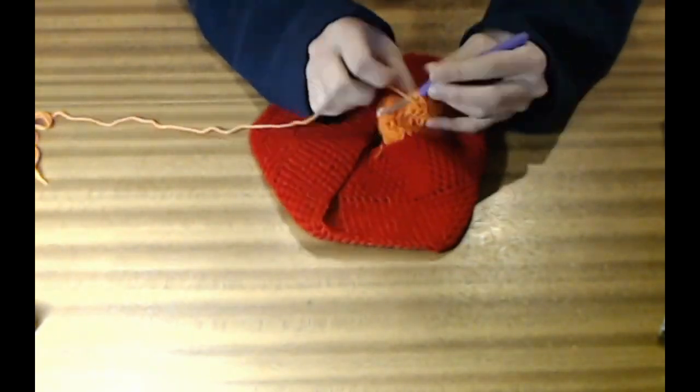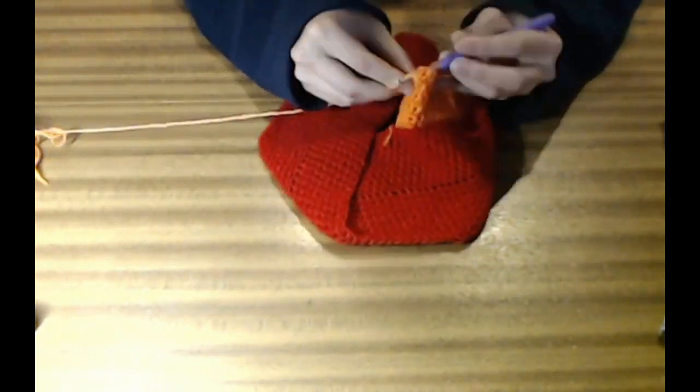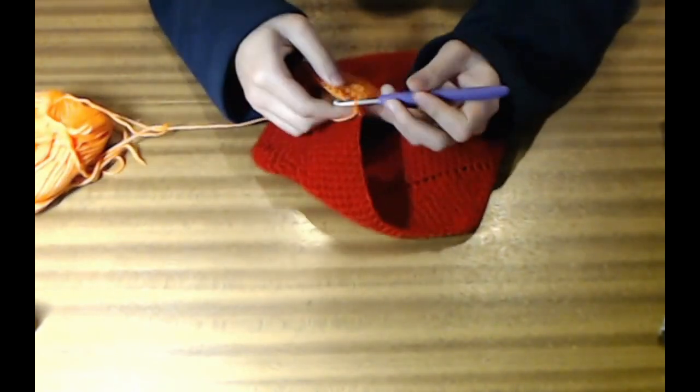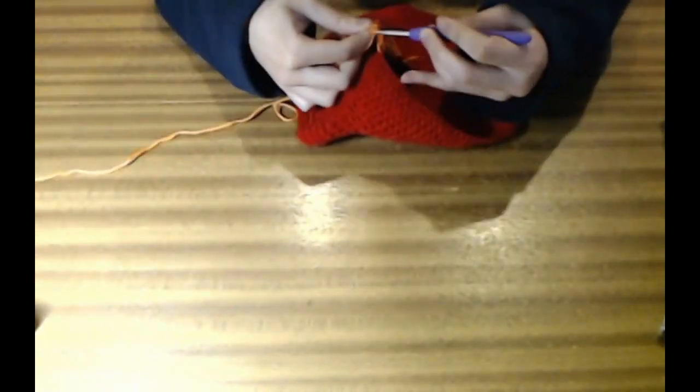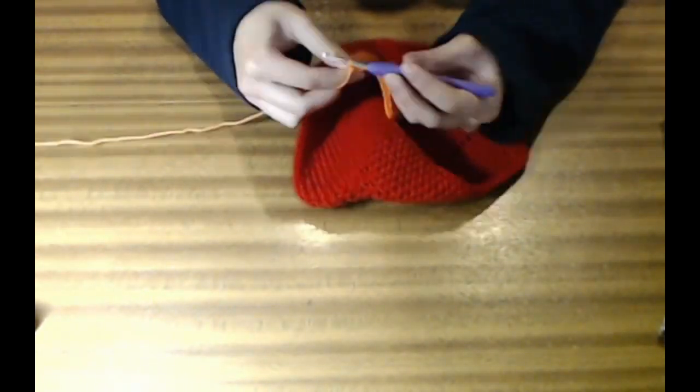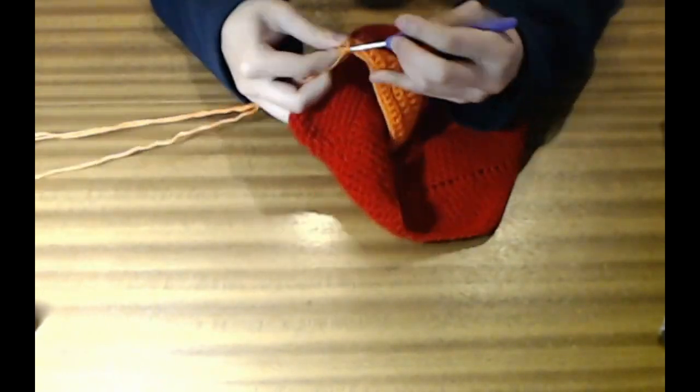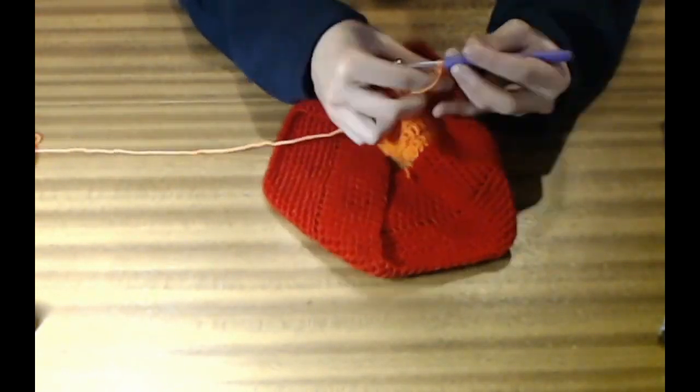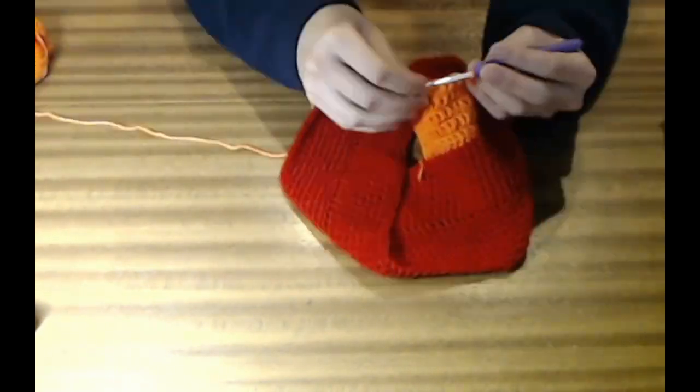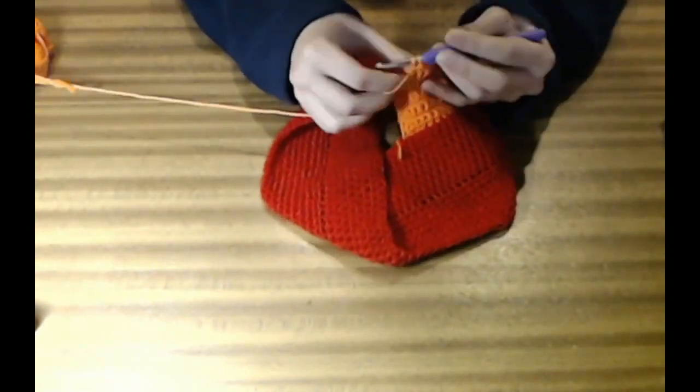Actually though, a lot of these Klein bottles are cheating. You can tell they're cheating if the liquid passes through the self-intersection, because there should be a part of the surface blocking the liquid from entering the bottle. But I can't criticize too much, because I'm actually going to cheat in a very similar way. Though we won't see the self-intersection until later.